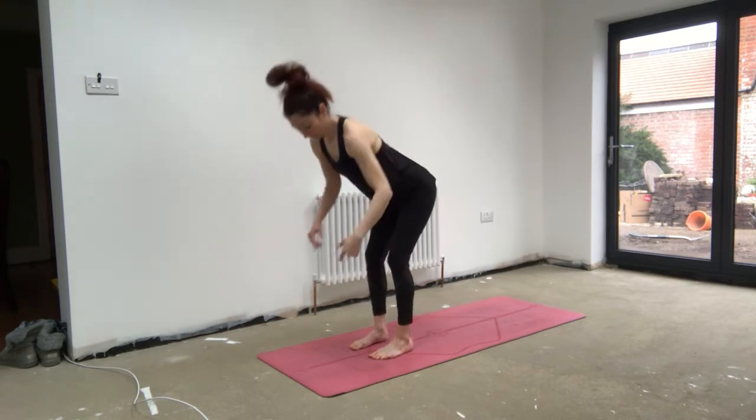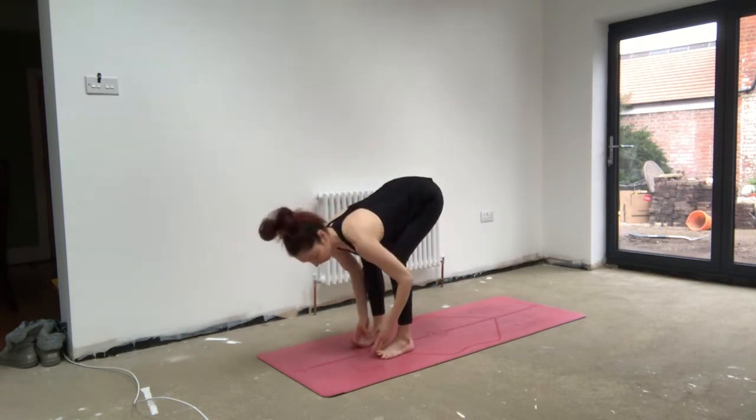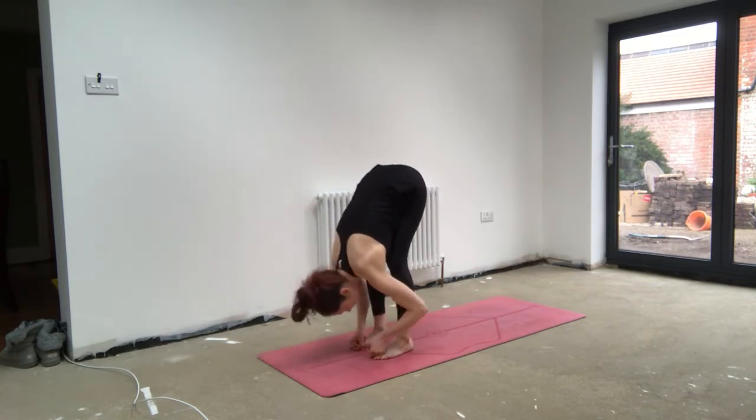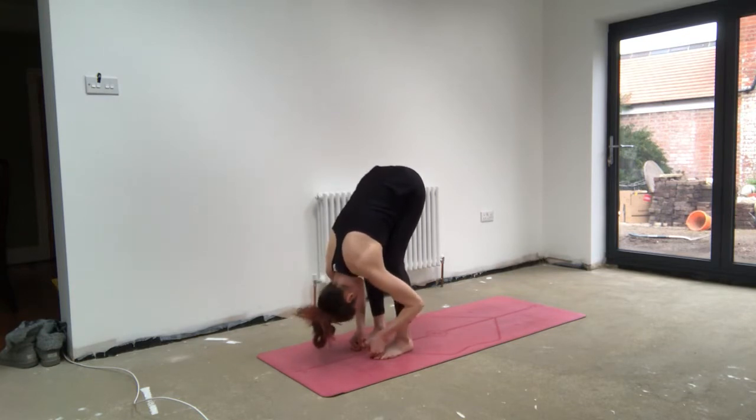Bend the knees a little bit so you can reach down and take your peace fingers inside your big toes. That's all Ekam, 1. Inhaling. And then Dway, exhale, fold. So the knees can absolutely stay bent. Shoulders can just be relaxed, elbows go back.